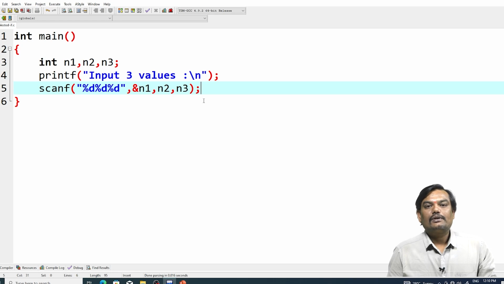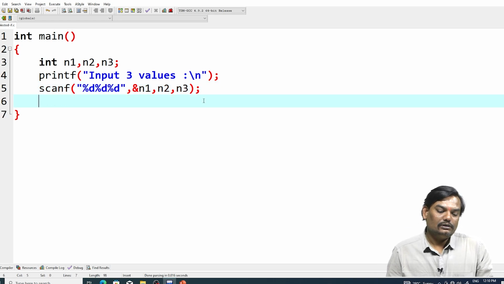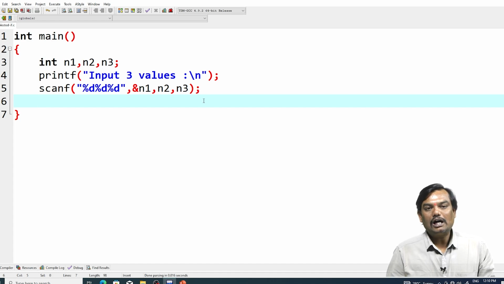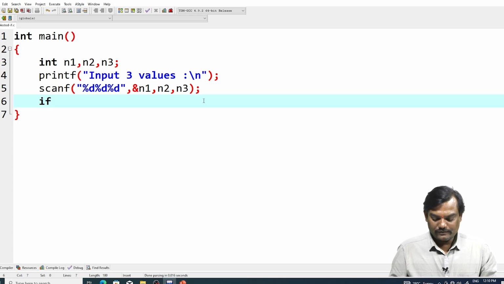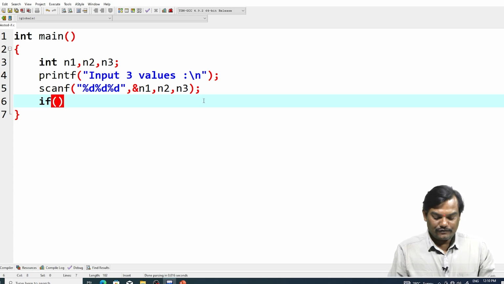Now the program has read all the 3 inputs given by the user. Now the program has to decide and answer the user among these 3 values, which value is the maximum value. We have to make use of nested if statement in our program. So as we know the syntax of using nested if, first we will make use of if statement.